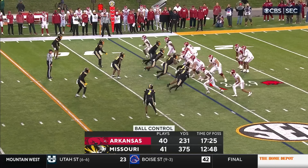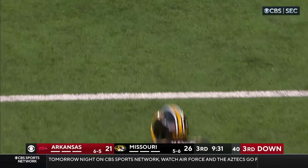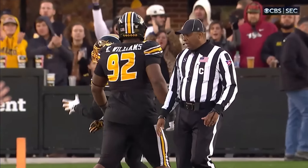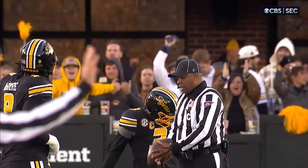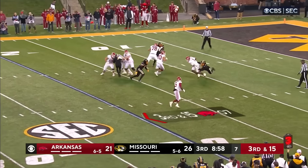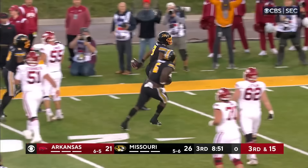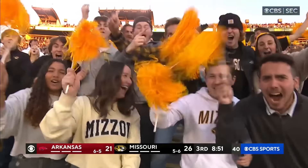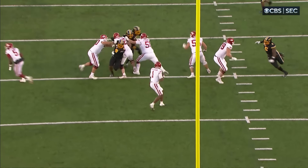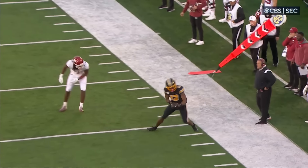Rocket Sanders reminder: 232 yards, three touchdowns last week. Today — nine carries, 31 yards, has a receiving touchdown. Jefferson goes down — Isaiah McGuire is having a day. He plays what they call the star position, basically a defensive back playing linebacker — nickel, but he's in there all the time, part of the run fit, coming off the edge. Third and fifteen — Jefferson under pressure, breaks away, has a big body, looks downfield, throws to the sideline — it's intercepted! Daylin Carnell picks him off. Just doesn't get enough on this throw to get it over the top to Trey Knox. Great job by the Missouri defense — Carnell's third interception.